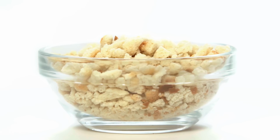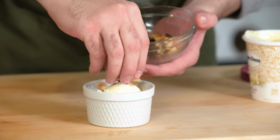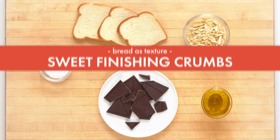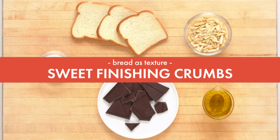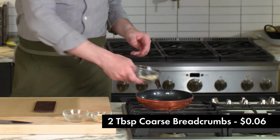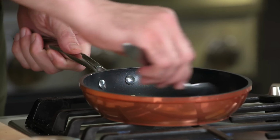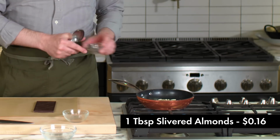So now we're gonna make two types of coarse breadcrumbs, and we're gonna refer to them as finishing breadcrumbs. Basically what we're gonna do is we're gonna season them and use them to kind of jazz up a dish. So we're gonna start with the sweet finishing crumbs. We put the olive oil in the pan. We have our coarse crumbs. We just want to toast them lightly. Once they start to toast a little bit, we're gonna go ahead and add slivered almonds.